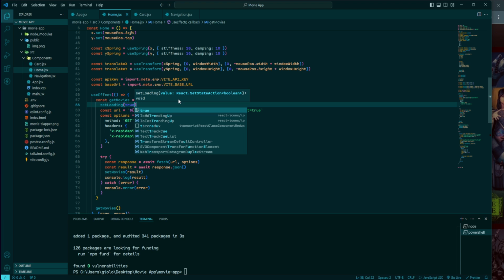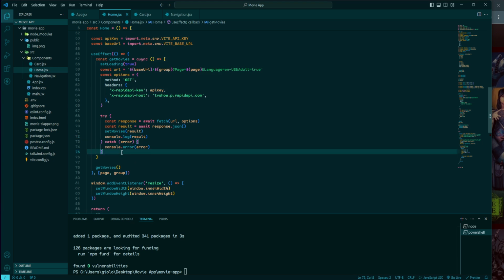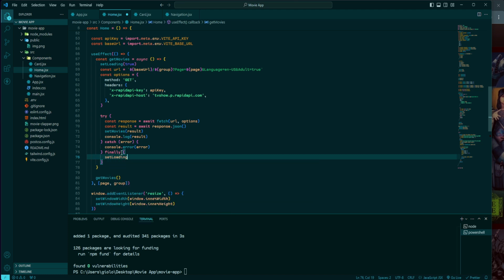Then as soon as the data has been successfully fetched, we want the loader to disappear, returning the focus to the newly loaded content. To ensure the loader hides once data is ready, we will use the finally block within our try catch statement. So here we need to add finally and I'm going to set loading to false. So adding setLoading false inside the finally block guarantees that no matter what happens, whether the data fetch is successful or encounters an error, the loader will be hidden afterward.